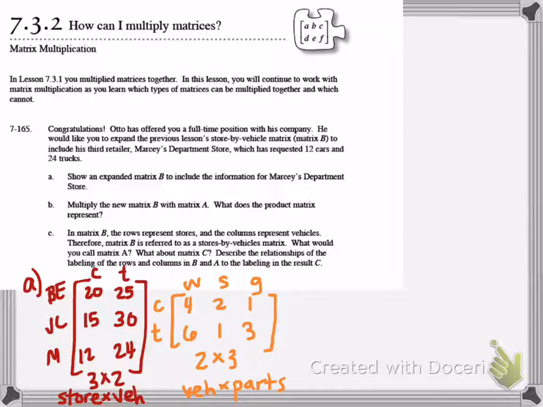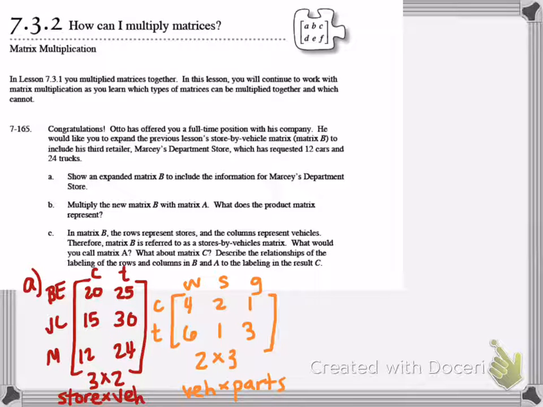So we know that these 2's in the middle have to match in order for us to be able to multiply. The other thing I want you to notice is how I'm multiplying cars and trucks into cars and trucks. I see how these 2 columns and these 2 rows both have the label of vehicle. That's important because when I'm multiplying matrices with each other, I have to use the same labels as my inside dimension, so vehicles and vehicles. And that should happen every time you set up a multiplication problem in a word problem, okay?